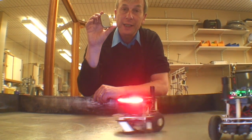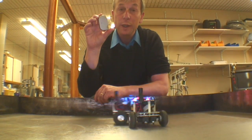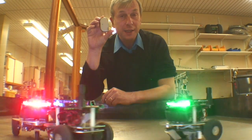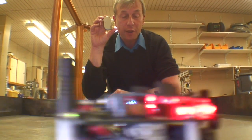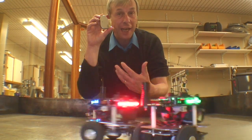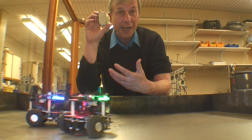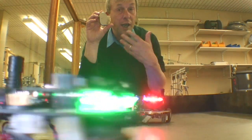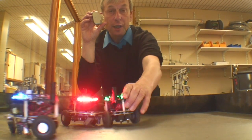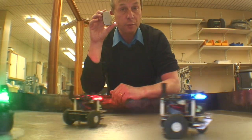This is actually a power pack and the electronics for an implant which is used to help people with Parkinson's disease. Now what we're trying to do is to make the implant intelligent so that it can actually predict when somebody is going to have a tremor, the typical Parkinsonian tremor, and then stop the tremors occurring before they actually start, in terms of injecting an electronic signal deep into the person's brain. So what we're doing with the electrodes is monitoring the activity in the person's brain and using an artificial intelligence system, a neural network, just like the ones on these little robots, this time though to predict accurately when somebody is going to have a typical tremor start with Parkinson's disease.